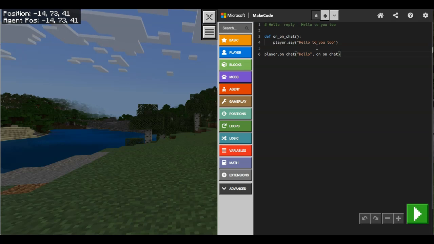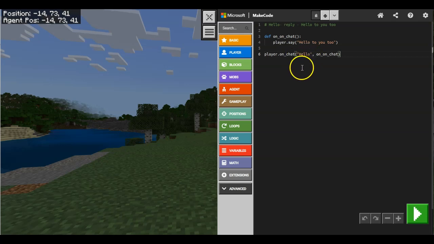How does that actually happen though? Well, that's what this third line here, line 6 at the moment on my screen. It's now not part of this definition. It is just code that is running, right? Because it's not inside another definition. And what it is doing is essentially listening for commands. It is the player listening on the chat. So when we go into the chat area and we type something in chat, it's listening for a command, and that command is what we have inside these quotation marks.